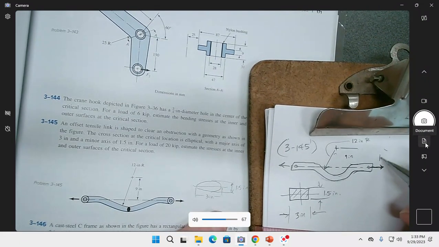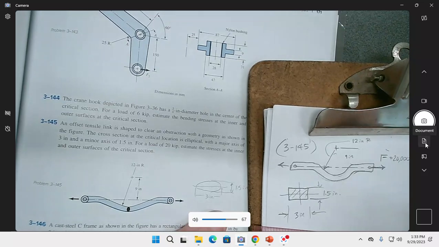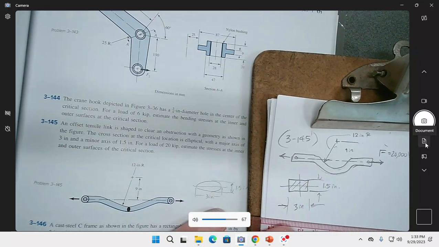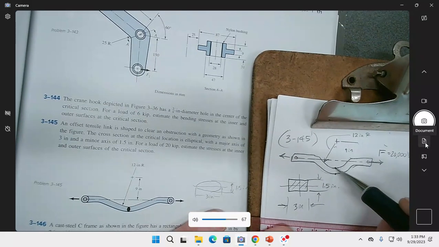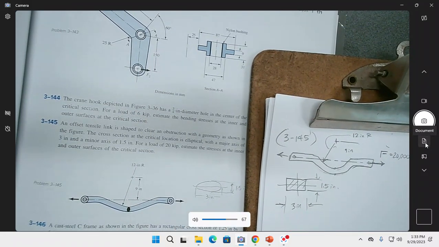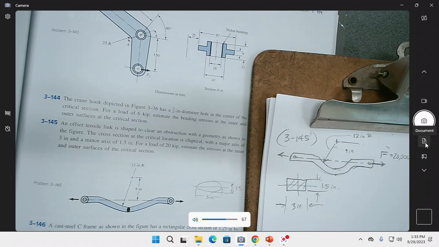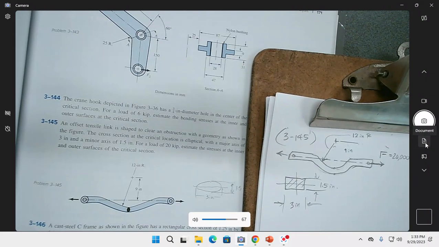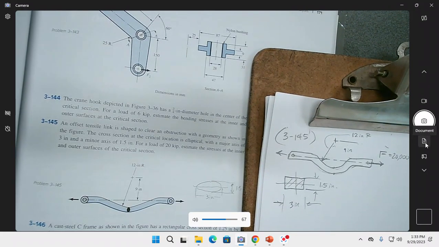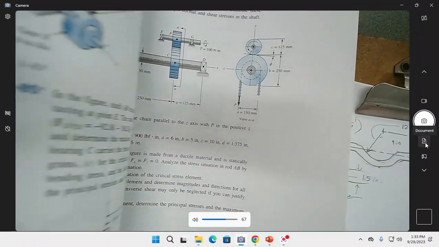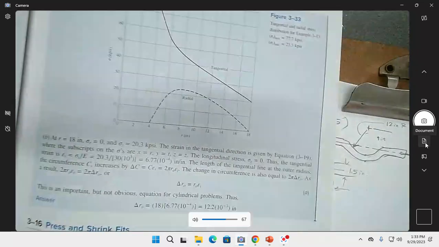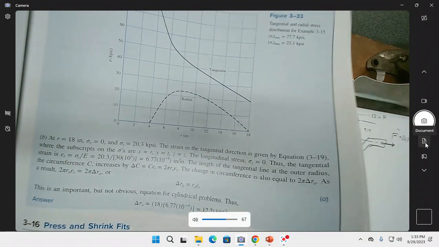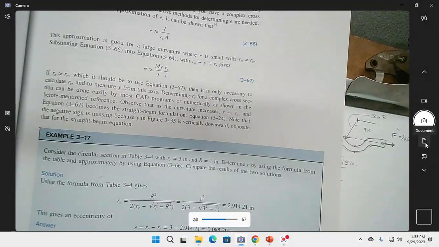I do not like kips. 20,000 pounds. And we want to estimate the inner and outer stresses. All right, that's not a terrible problem to have to do. The elliptical one is just mean. We could probably estimate it though somehow. But let's go through the main process here. So once again, tab your book, dude. I think 318 is the section for this. There you go, 318.